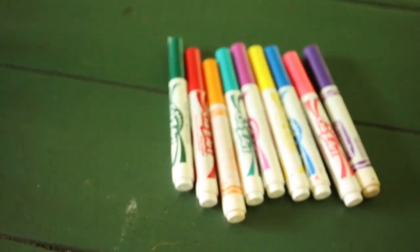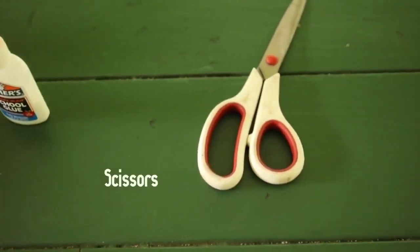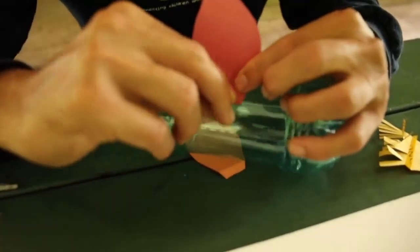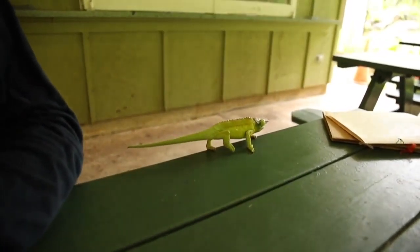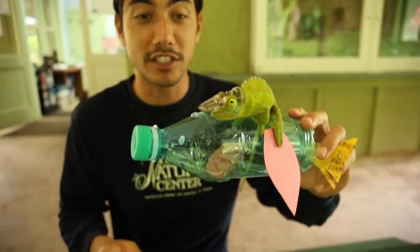Welcome back. Now that Homer and I have gotten out of the rain, it's time to make a craft. This craft is easy enough — you should be able to find all the supplies you need just in your house. In this project, we're going to recreate one of the animals we found down at the stream. How about a freshwater guppy? We've made a guppy, and Homer wants to ride it as it swims away.